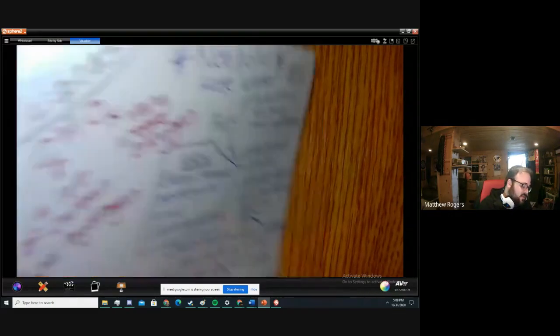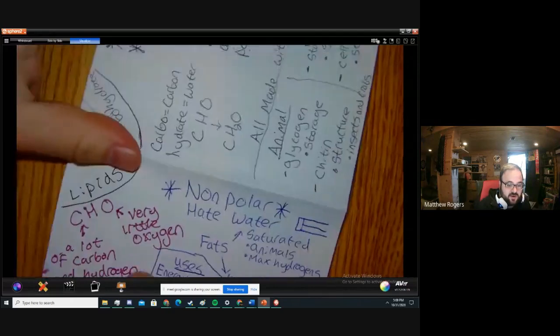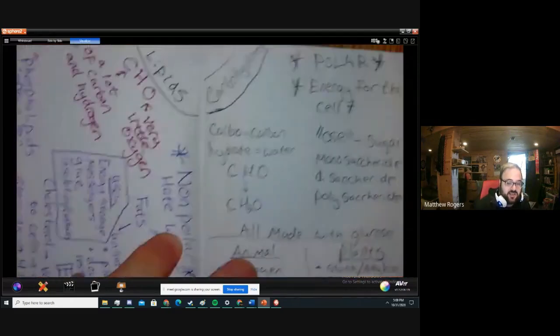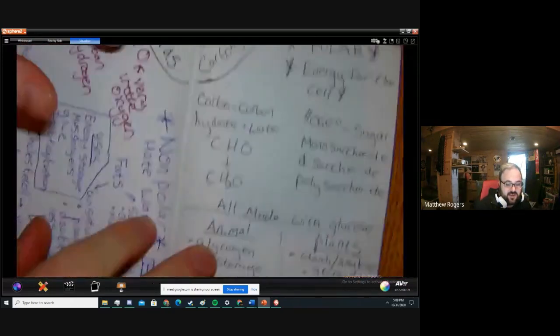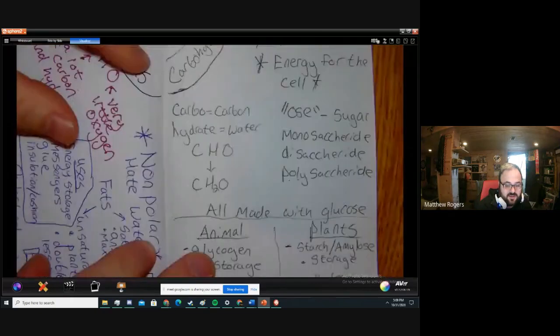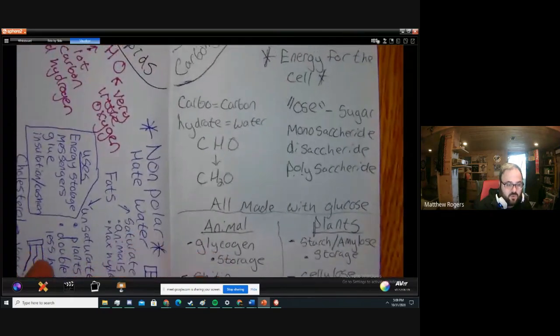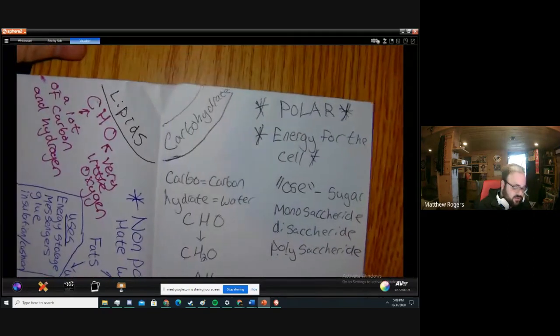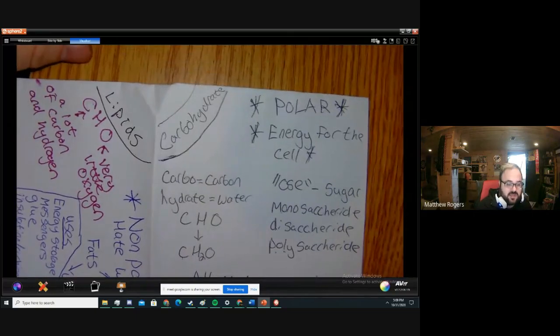So we have lipids and at this point, carbohydrates. So our thing should start looking like this. As you can see, I kind of wrote them different ways, but that's fine. And we're starting to get more and more in depth here. Okay. So we're going to have this little sheet. So I hope this is getting easier.